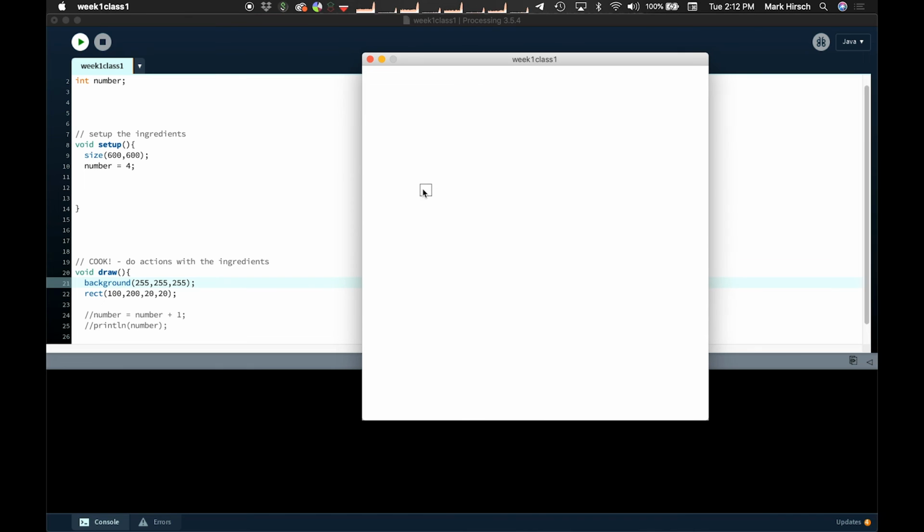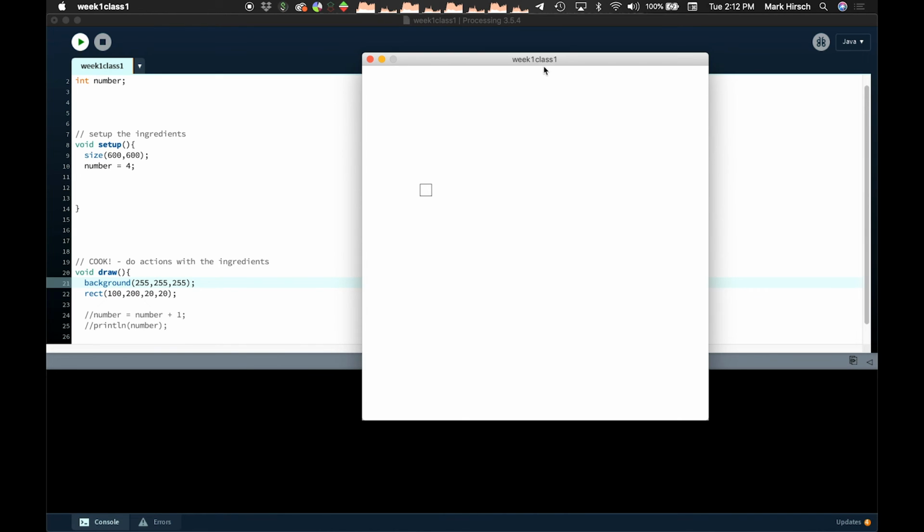Aha, there we go. So now we have this little teeny rectangle that is 100 pixels in the x direction and 200 pixels in the y direction. You might note, as I'm tracing that with my mouse, that processing by default says that 0, 0, our origin, is actually up in the left corner.